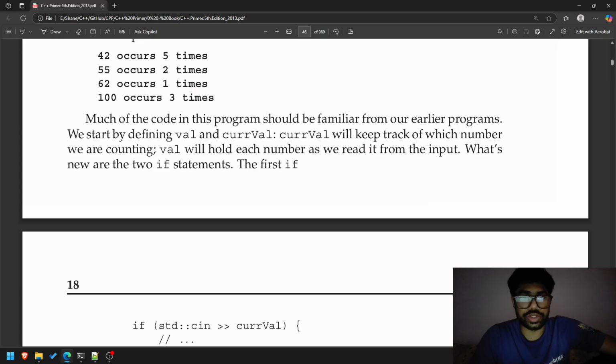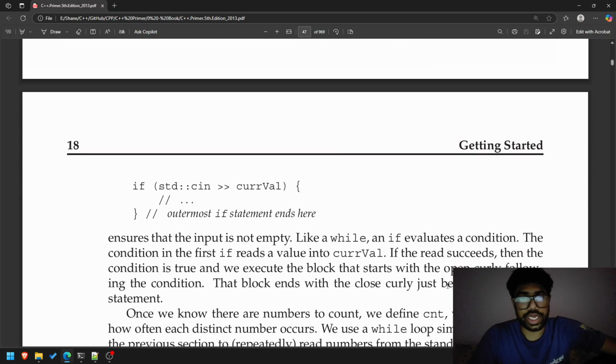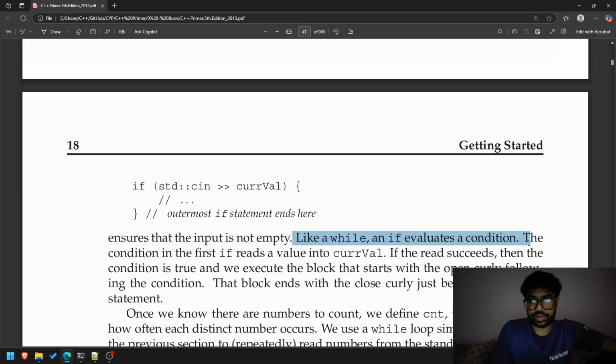What's new are the two if statements. The first if ensures that the input is not empty. An if evaluates a condition. The condition in the first if reads the value into current val. If the read succeeds, then the condition is true, and we execute the block that starts with the open curly brace.